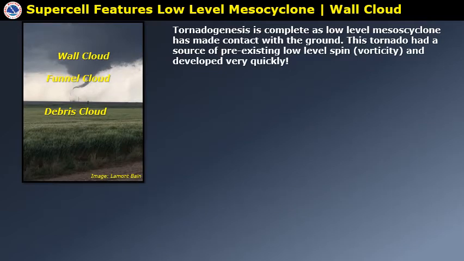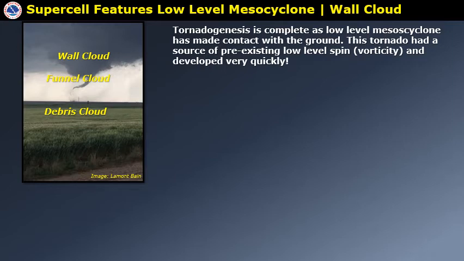Rapid tornadogenesis takes place in the next 4 to 5 minutes as the funnel cloud finally contacts the ground, and we can see that a debris cloud develops, giving us high confidence that the condensation funnel is actually in contact with the ground. Remember, in the initial phases of some tornadoes, the condensation funnel may not necessarily be completely visible from the ground up to the cloud base.